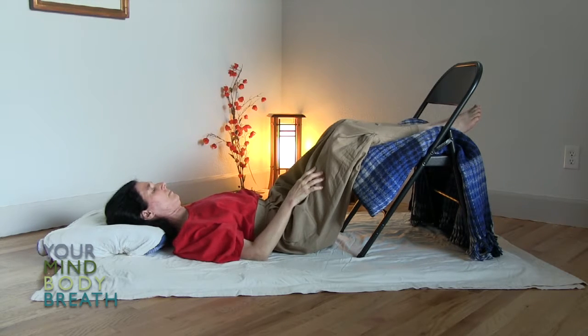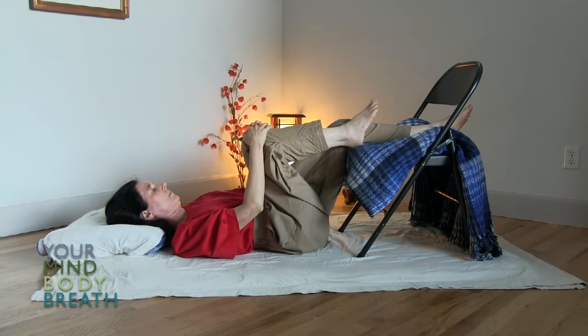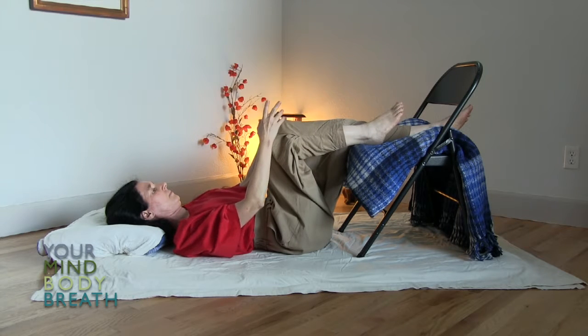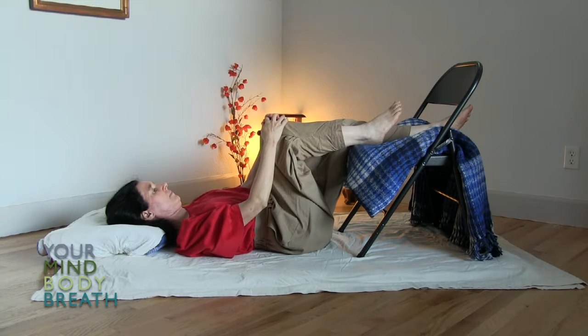And now we'll do the other side. Heel rests on the chair, knee comes in toward your chest, hands very gently over the top of your knee. Thigh bone is nearly vertical into your hip socket. Softening here.